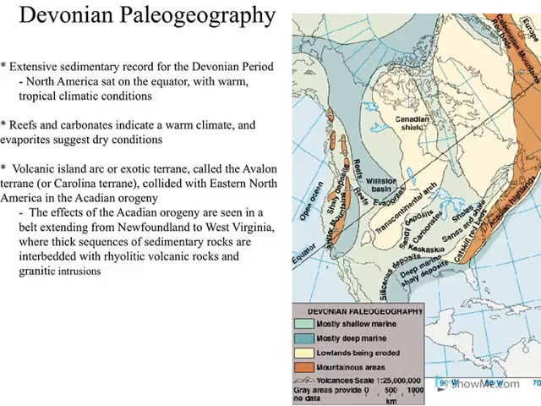And what we see here is all along this whole area, we've got lots of reefs and carbonates, which tell us, moving into question 2, that during the Devonian, we have a very warm and wet climate. And the evidence that supports this is that we see reefs all over the place. These reefs are definitely telling us we are over the equator and that the water is nice and warm.